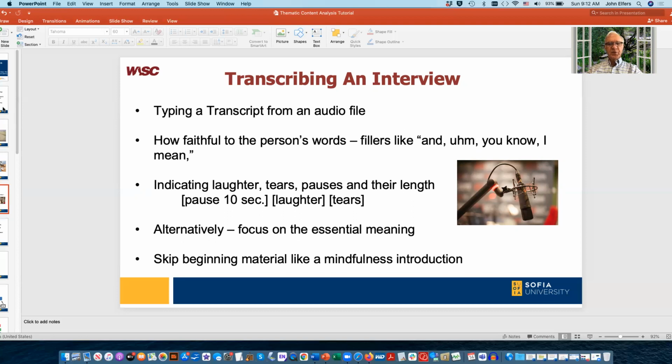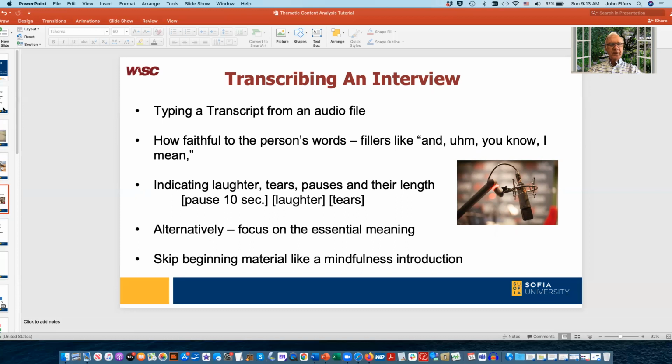There are a couple decisions you should make ahead of time before transcribing. Some schools of thought insist that a transcription be faithful to every sound on the recording. So every vocal misstep like "and" and "you know what I mean," and all those are included in the transcript. You can decide whether this is important to you or not. In general, with thematic content analysis, you're looking for meaningful data. And so it might be helpful to not include the ands and ums. They can be a distraction when reading.